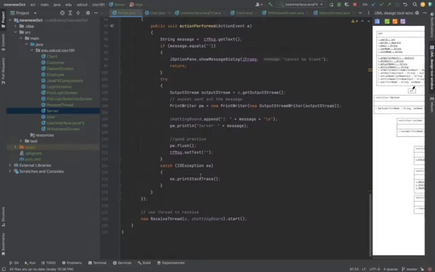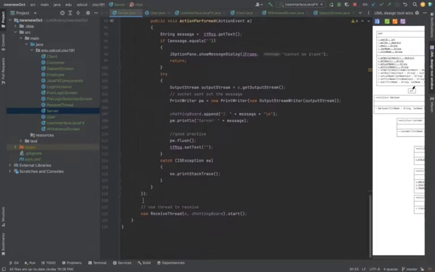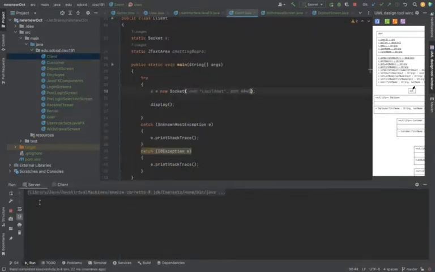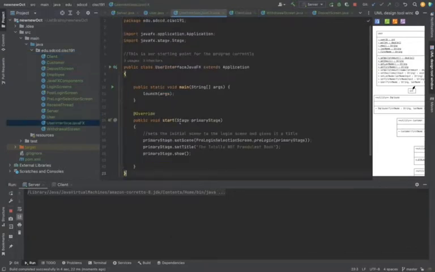At the end, we use the thread to receive, which builds the connection for the JavaFX. Here, first we connect to the server, and then we should do the JavaFX, which is the advanced problem.